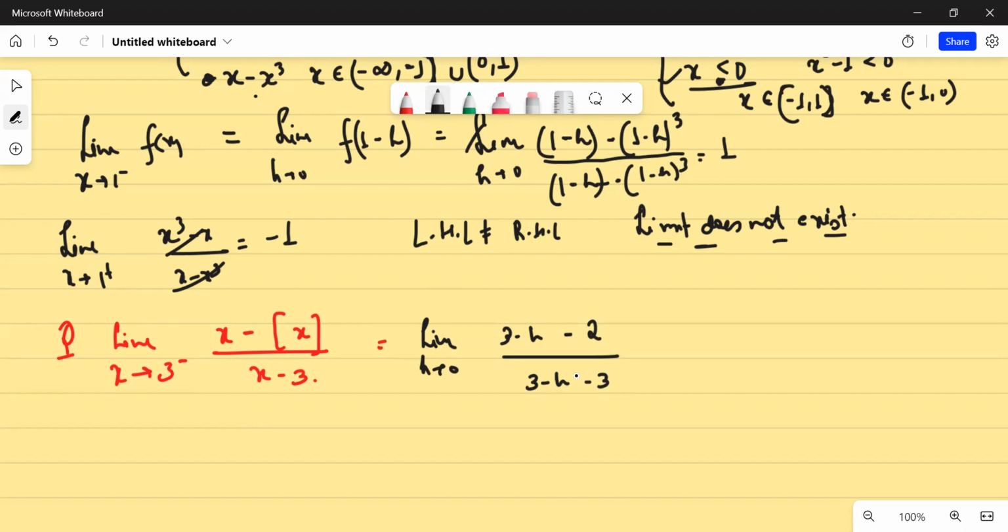So what do you think the limit should be? The limit should be, I think, limit h tends to 0, this is 1 minus h divided by minus h. So if h tends to 0, this will become 1, this will become minus infinity. Is that clear? Yes. So this particular thing will go towards minus infinity. So don't confuse yourself that limit cannot be infinity. It can be infinity. Because what does infinity say? It simply says that your limit is tending towards a very large quantity, nothing else.